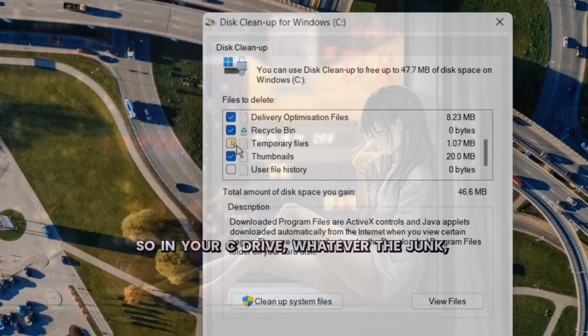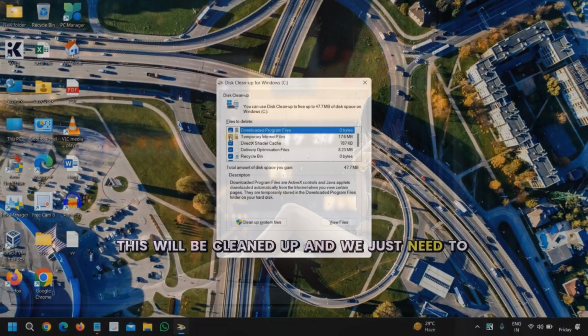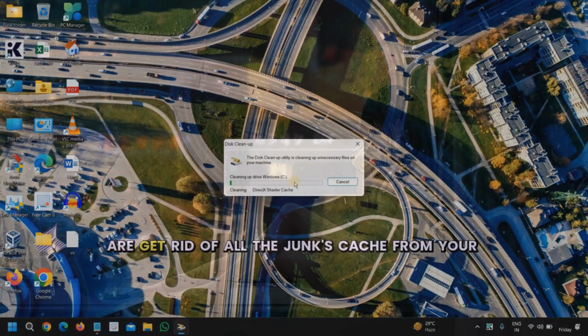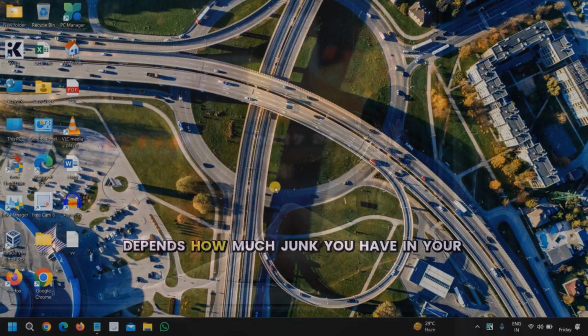So in your C drive, whatever junk, temporary files, and temporary internet files are there, this will be cleaned up. And we just need to select all and click on OK. In this manner, you are getting rid of all the junk cache from your computer. So this will take some time, depending on how much junk you have in your computer.